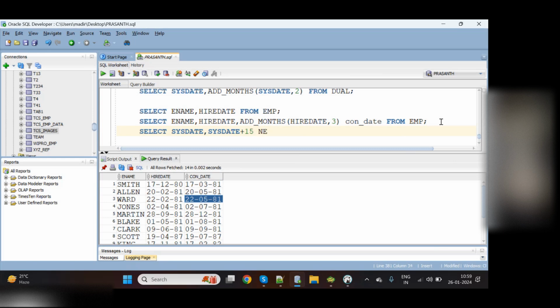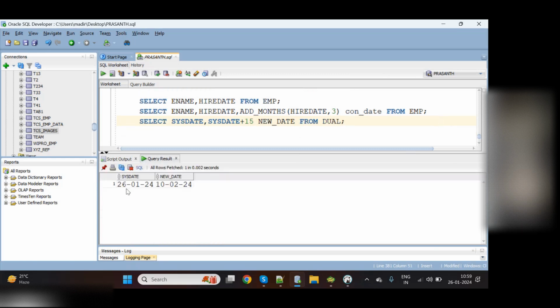I will give it an alias, new date, from dual. So what is our date today? 26. If we add 15 days to the 26, it is February 10th. So if you want to add days to the sysdate, you can simply add a numeric value, plus 15 or plus 10 like that. Got it?